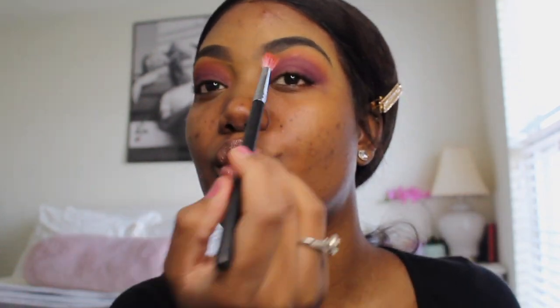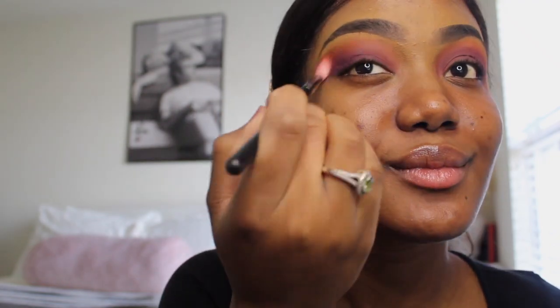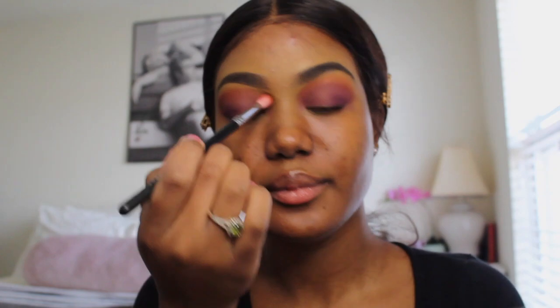The key part about doing this is that you want to make sure you're blending your eyeshadow and everything is flowing into each other well, because you don't just want it to be one color sitting on top of another color. So pretty much that's what I'm doing.